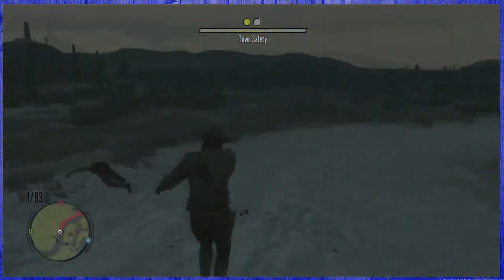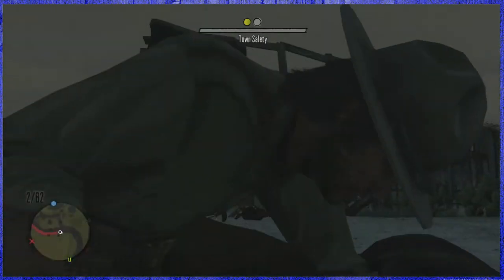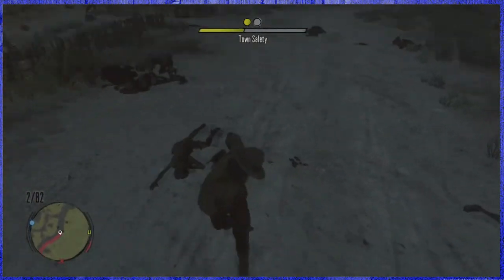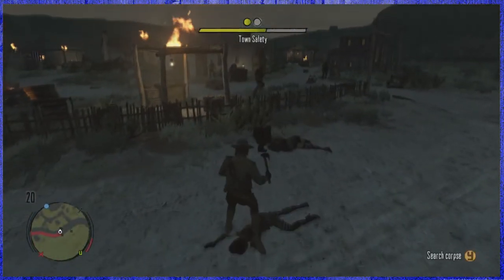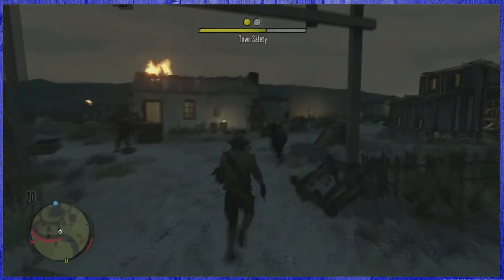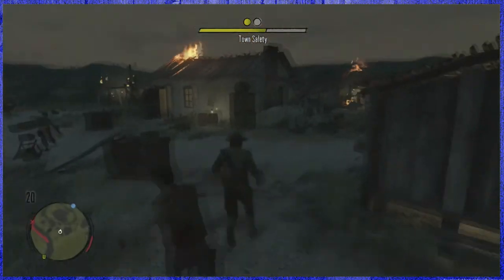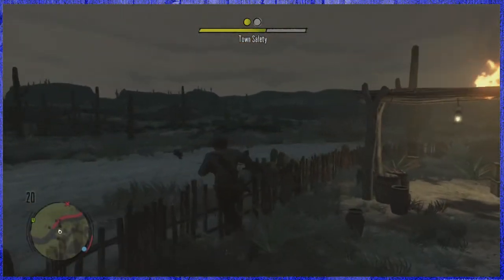Nice. Halfway there. All right, give me some of that sweet, sweet stuff. Oh, God, there's a couple of them. That's okay. Let's go to the Tomahawk. The Tomahawk is the most efficient zombie-killing weapon ever made, and I, for one, did not know this. Ouch. We probably shouldn't have charged him. That just seemed like a bit of an unwise decision. Ah, an explodey guy. We need to kill the explodey guy.